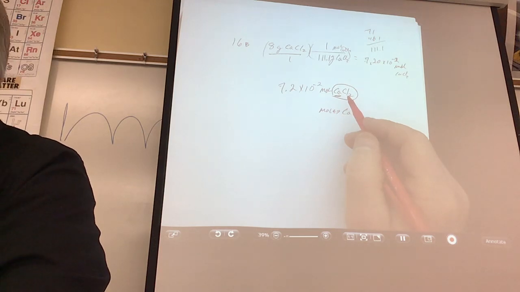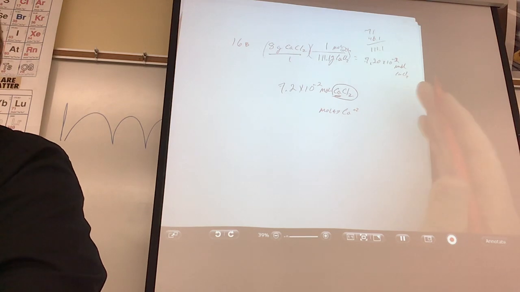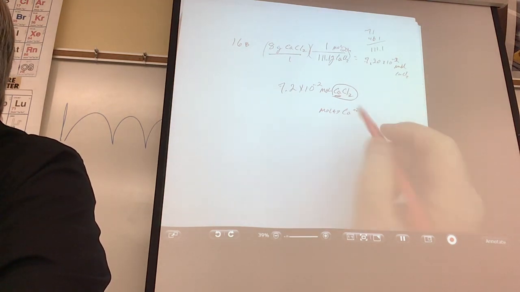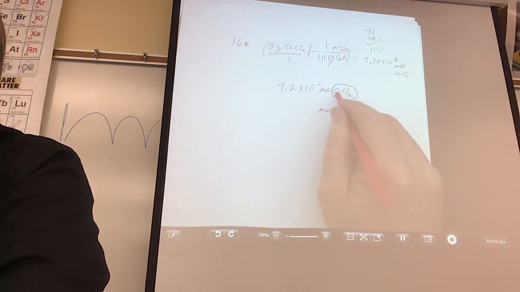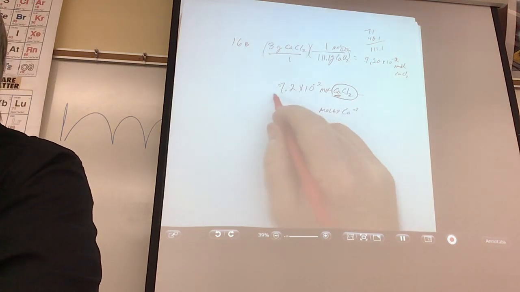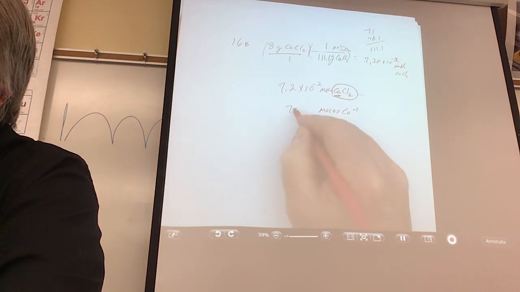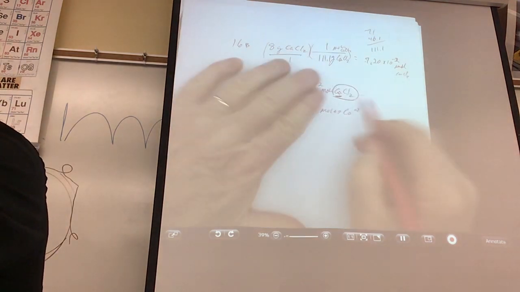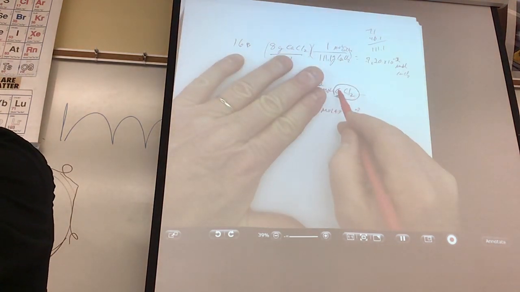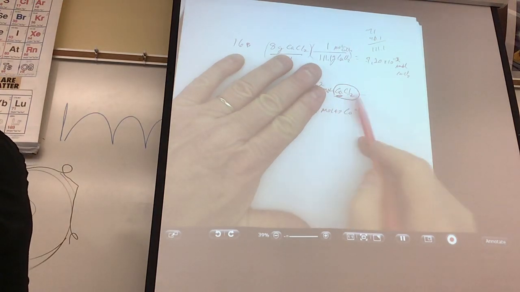You can do that? Now, if you want to use factor label, I can do it, or I can just use my head and say, for every one of those, you get 1 of those, don't you? So what if I don't give you 1 mole of that? What if I give you this many moles? Does that make sense to you? One more time. If I give you 1 mole of that, I give you 1 mole of that and 2 moles of that, didn't I? What if I give you 2 moles of that? What's that mean?